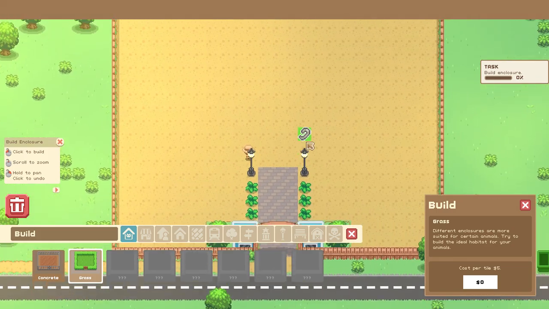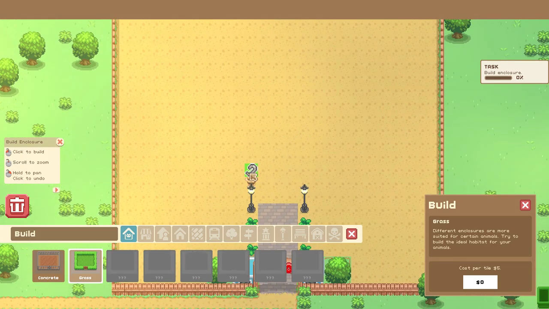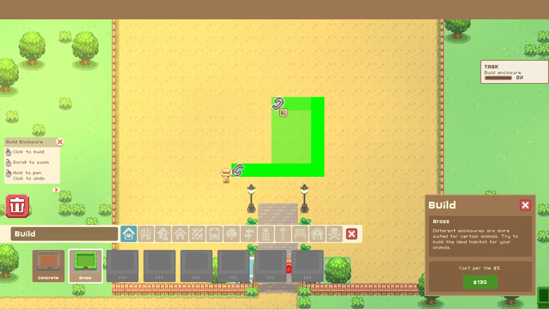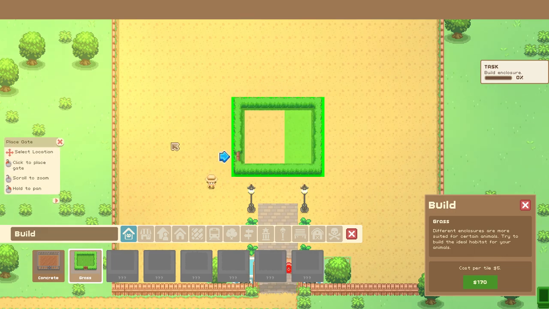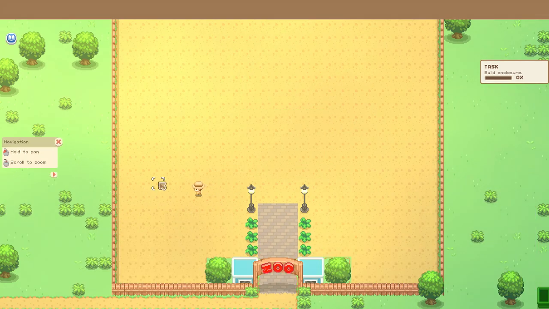Well, they better like grass. I'm gonna put it right in the middle. First thing you see when you walk in is gonna be this enclosure. It's gonna be great. Is that big enough? Boom! There we go. Okay, I did it, Kathleen. Where's my enclosure? Damn it, I screwed it up.